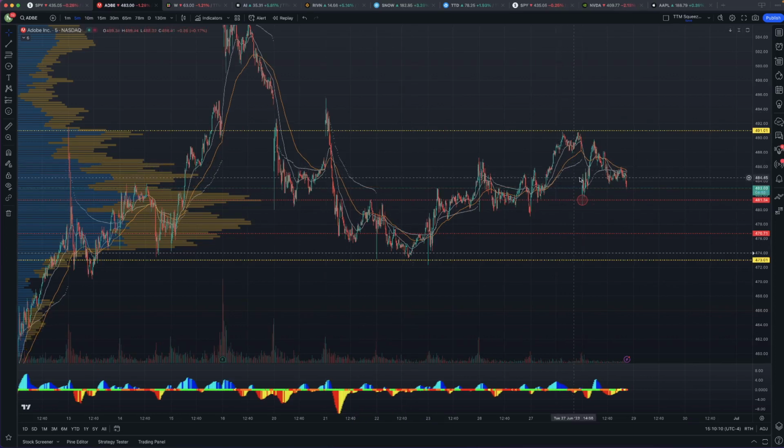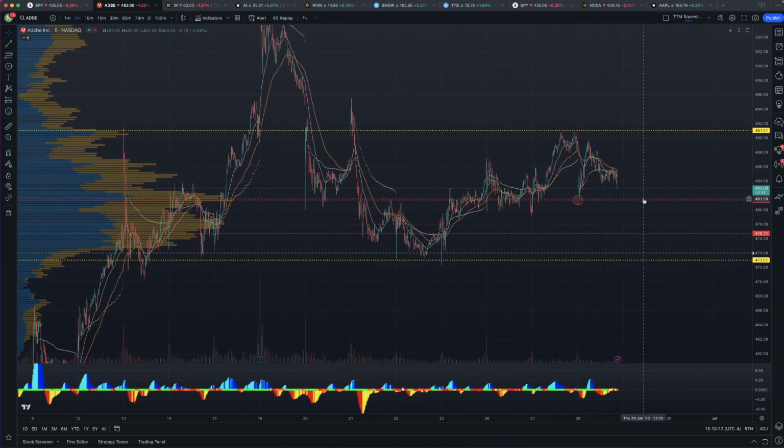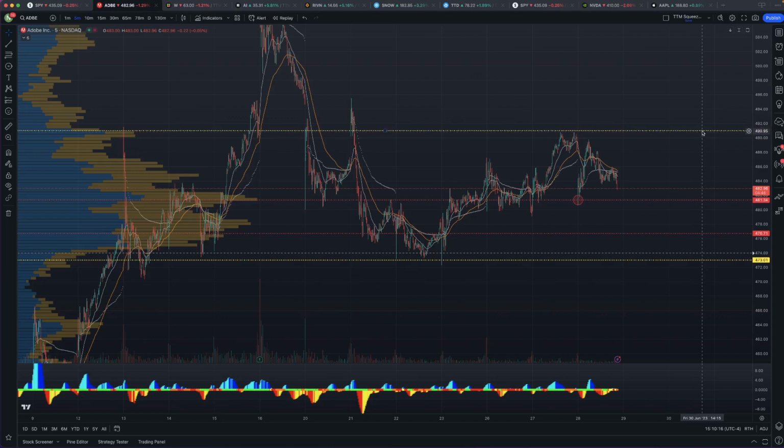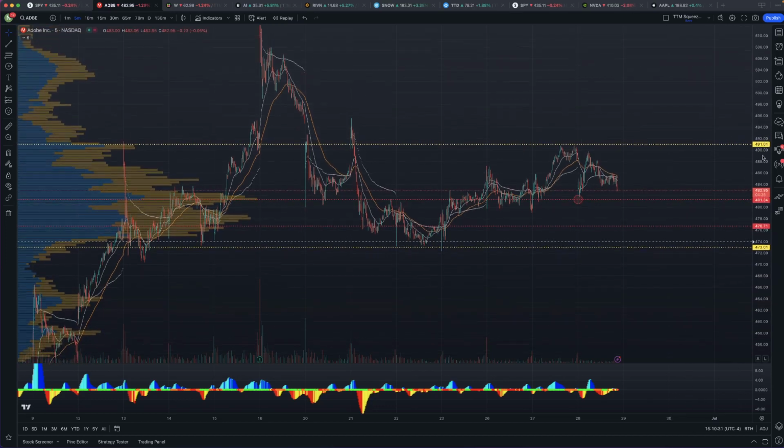So Adobe, I'm hoping, is going to play out. It's going to stay above this point of control line. I'll probably take it off here into the 490 level if it gets back up there, and try and re-add potentially back into the point of control or on a break. But this is how you can scale into trades.